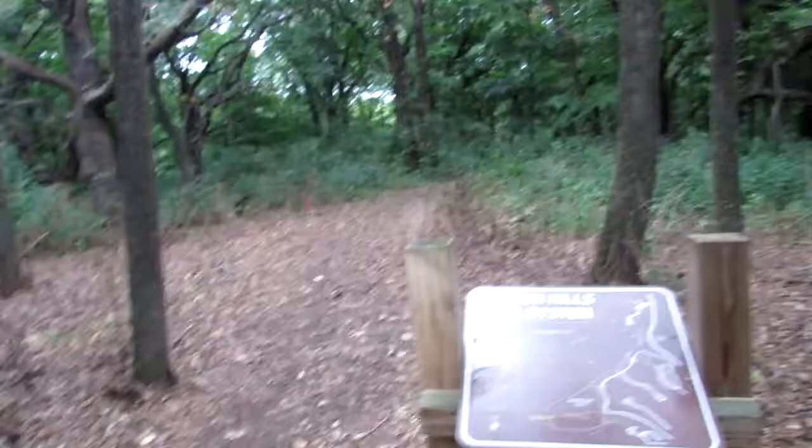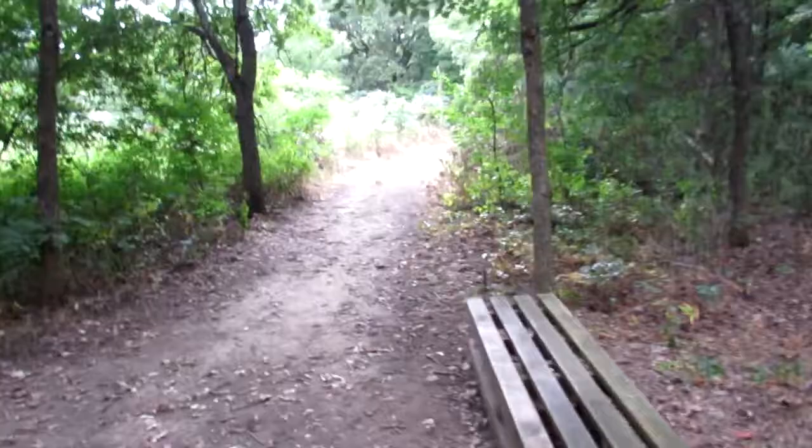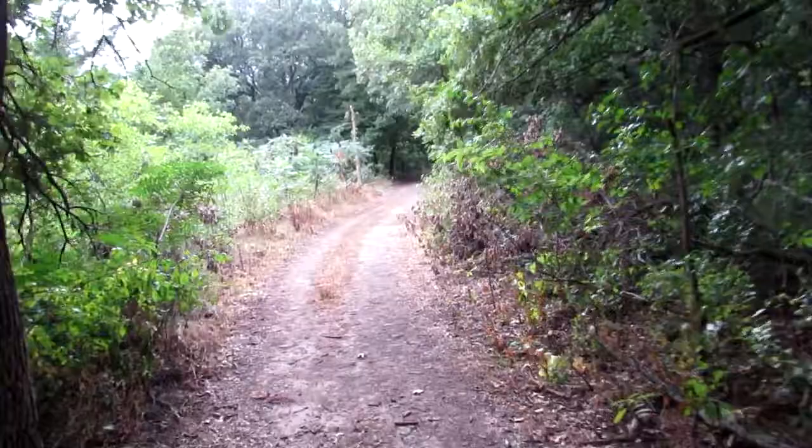Well, this is where that other trail connects back in. I think it's called the Augie Ridge Trail, but I've actually never done it. I may have to do it one of these times I'm here, but heading out to a little open area again before heading back in the trees and going back downhill.